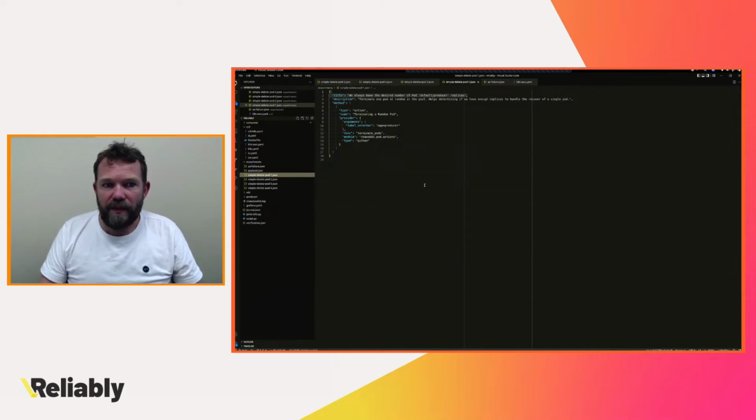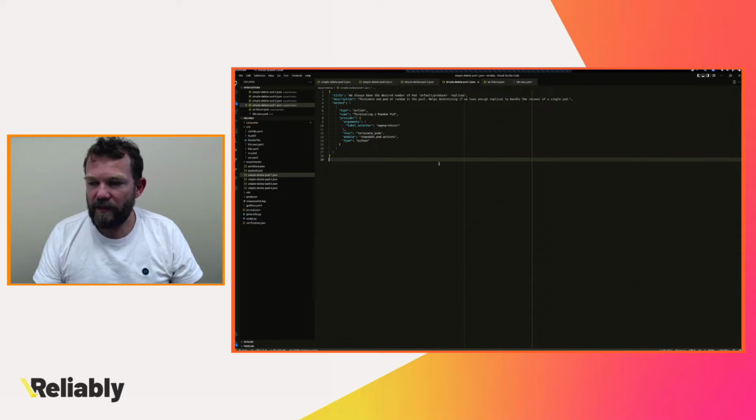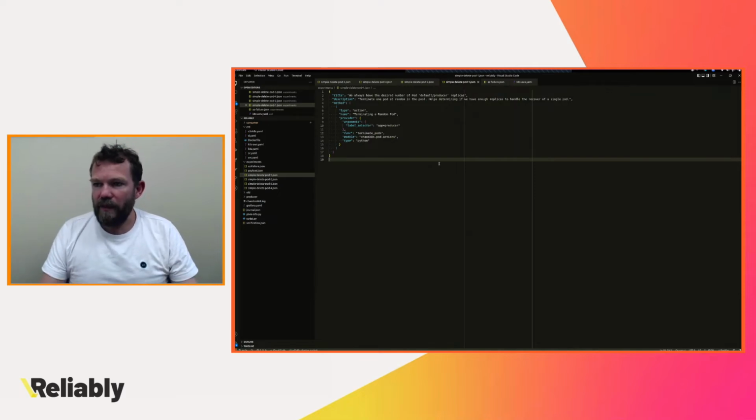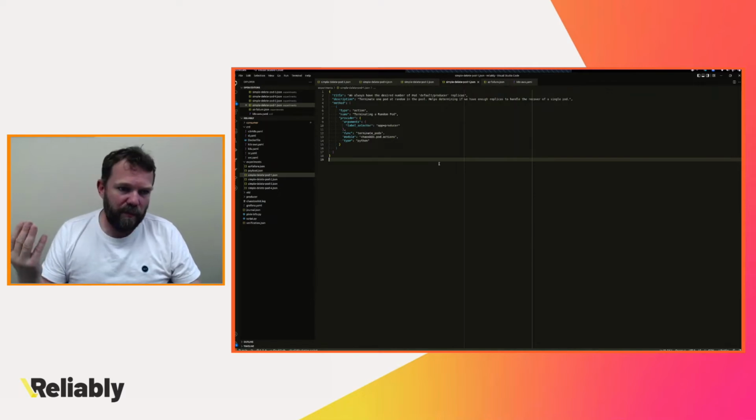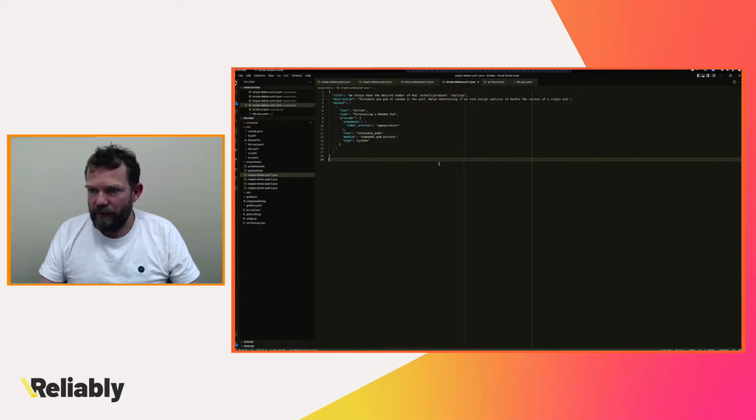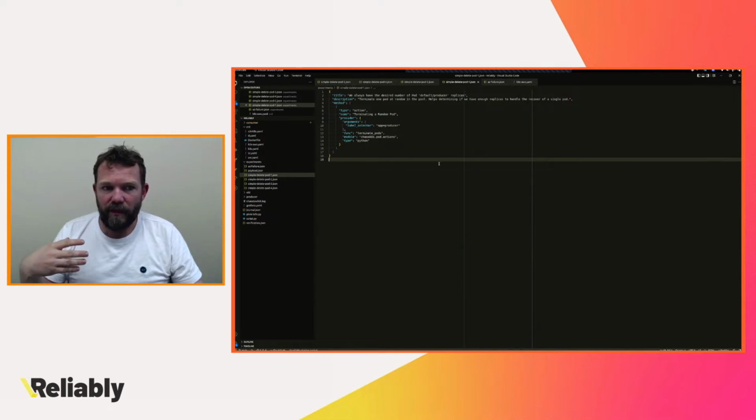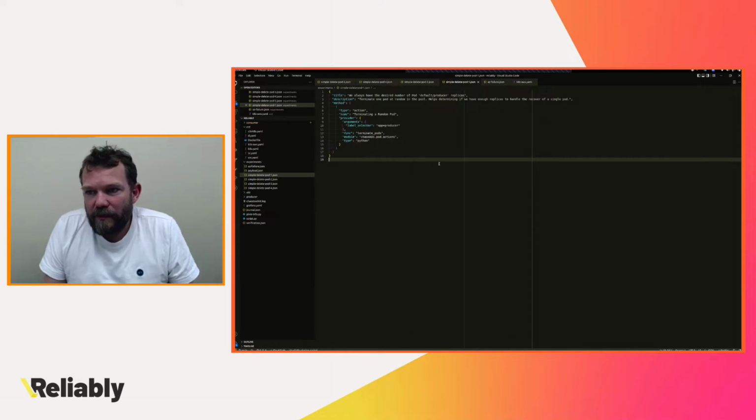So what we have here is a basic Chaos Toolkit experiment. A Chaos Toolkit experiment is a JSON or YAML, pick your poison, file, right? By default, I use JSON, but it's just as terrible as YAML to read anyway. So this is what you have as an experiment. An experiment is a JSON file where you have a method, basically. And a method is made of usually at least one action.